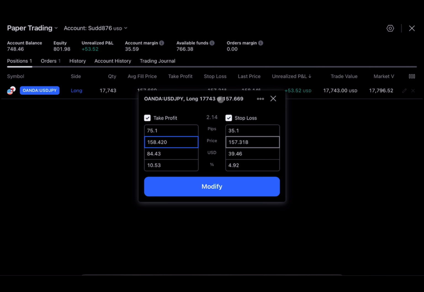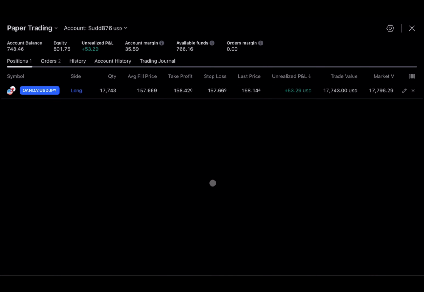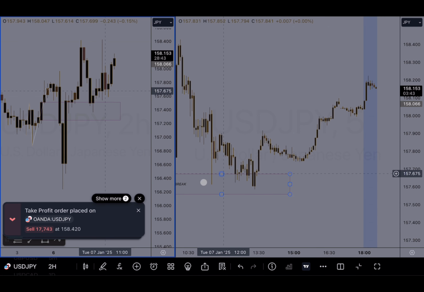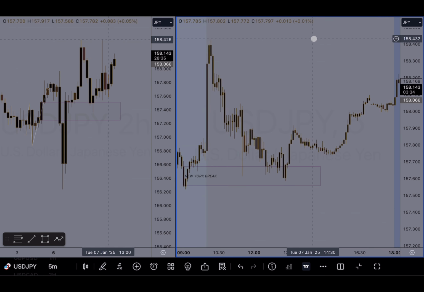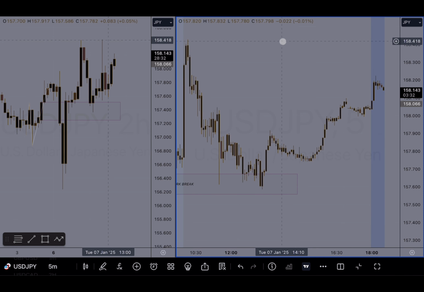We want to put our stop at break even, you guys. We want to remove all risk from this. So let's go ahead and just put that to 0. And if we put our risk percentage to 0, that will move our stop to break even. So we can go ahead and modify that trade. In the event that the market comes back to our entry, we will get stopped at break even. In the event that the market trades higher and comes back to these levels from earlier today, then we will be exiting at a profit, whatever number that will be, you guys.